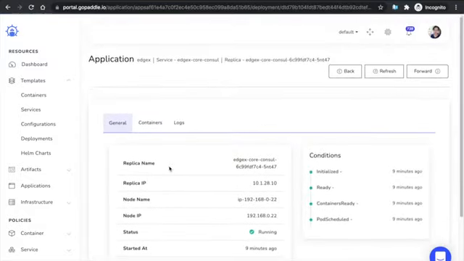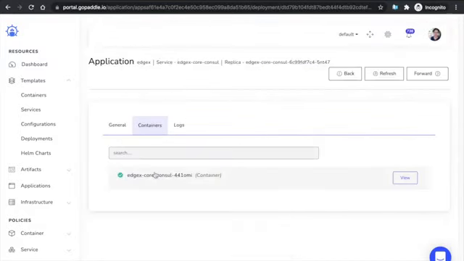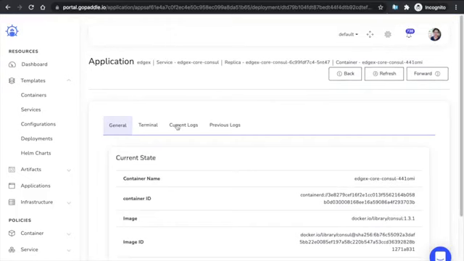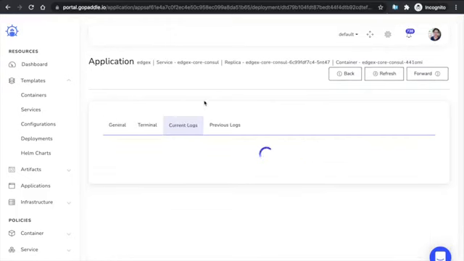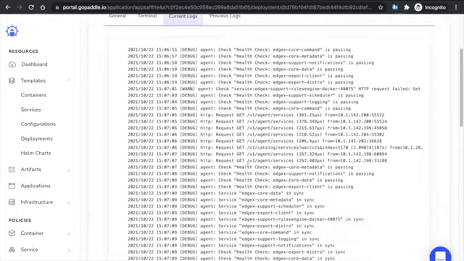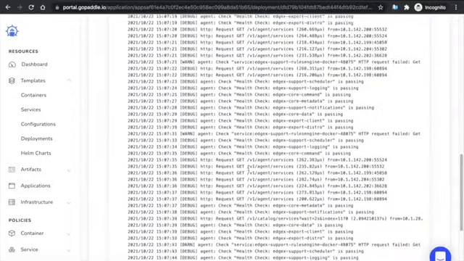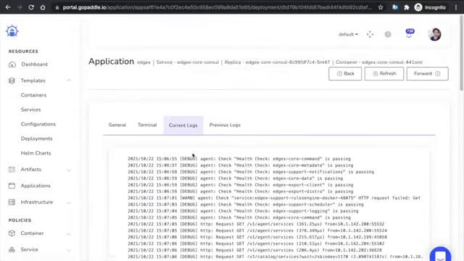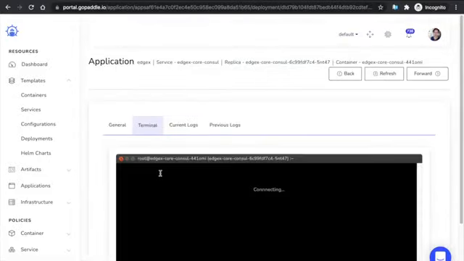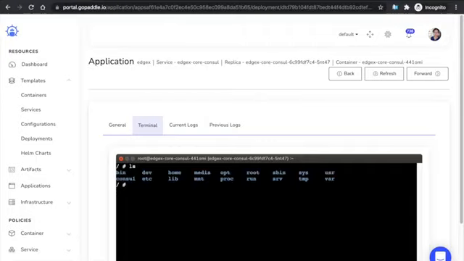There is one replica, and you can see the containers within that replica and the corresponding logs. These are the console related logs. We can also log into the container terminal right from the browser. See, I'm inside the container terminal now. This can be used for any debugging purposes as well.